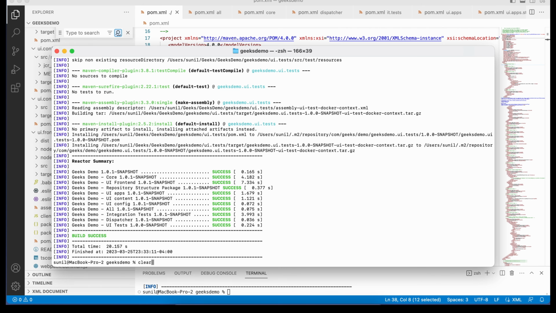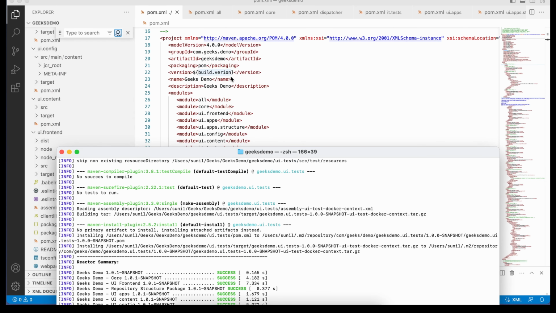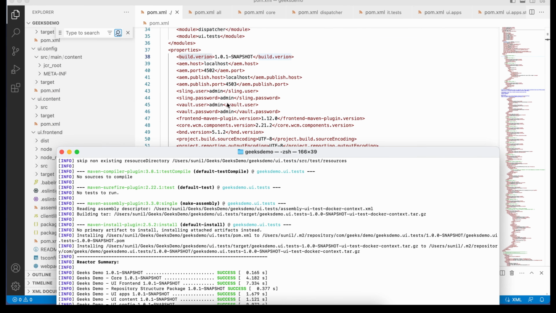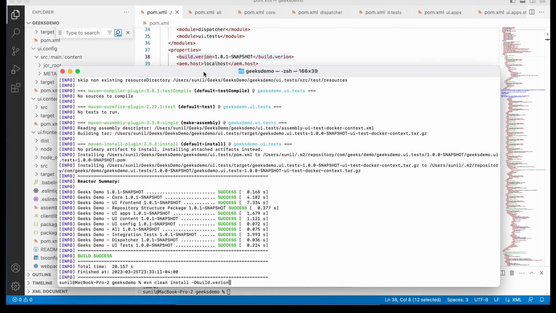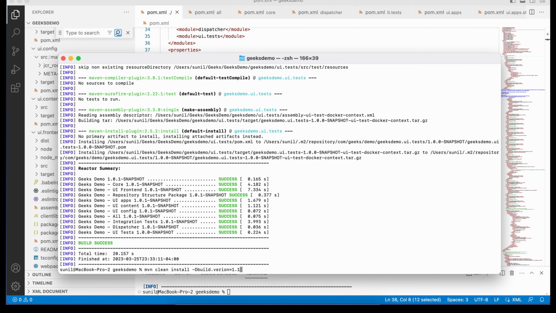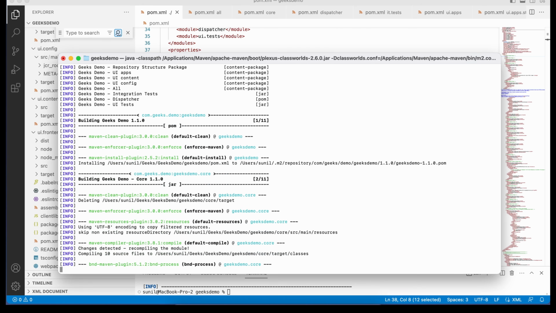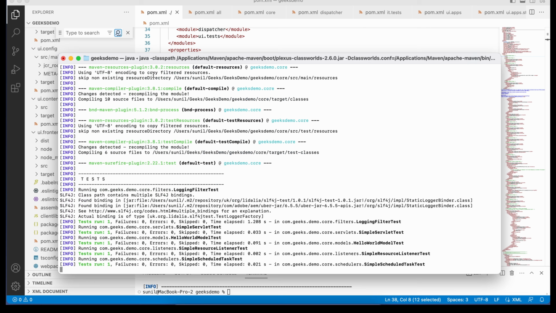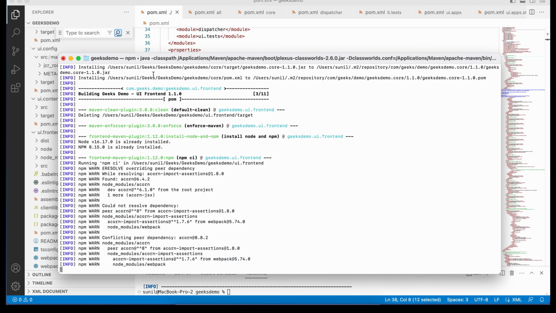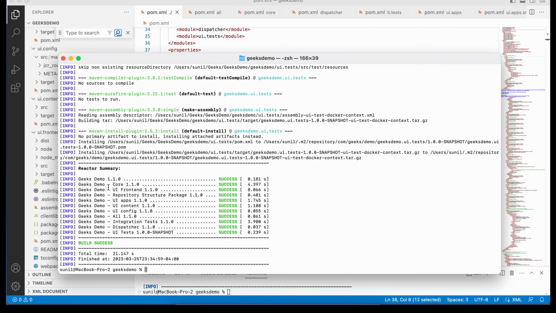Okay, so what I'll do, mvn clean install -D, and it is build-verion. I mistyped it. Okay, so I'm not correcting it now, but I'm giving whatever I added in my POM. You will see here I used verion. Now, so let me build one more time, 1.1.0. Now it should take this version, and you see it has started taking it. All the modules you will see 1.1.0. Okay, so it took the version whatever I gave dynamically, and it's working now.